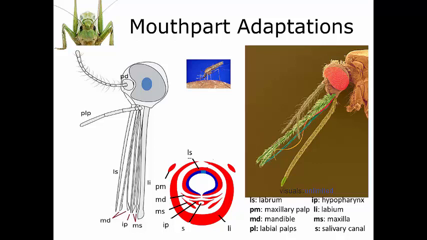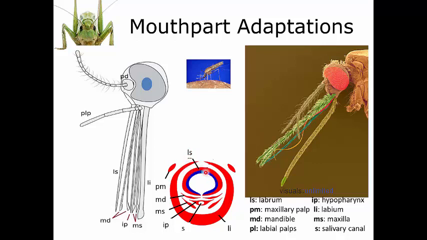So this is the head of a mosquito. You can see that all the different parts are there. You can still see in this bottom right, you got the labrum, the maxillary palps, the mandibles, the labial palps, hypopharynx, labium, maxilla. You have this extra salivary canal formed out of something else. Okay. So all of them are there, but they're really, really elongate. So start with the labrum in this case. So the labrum is here.